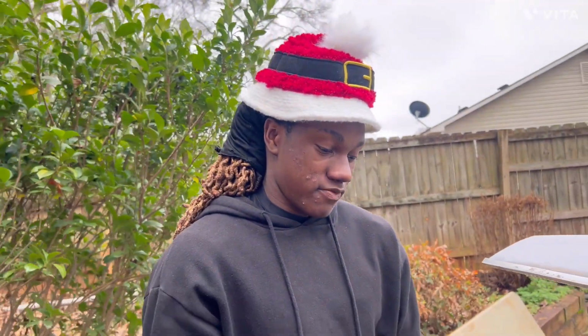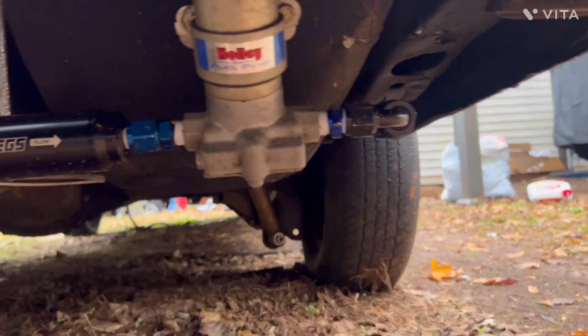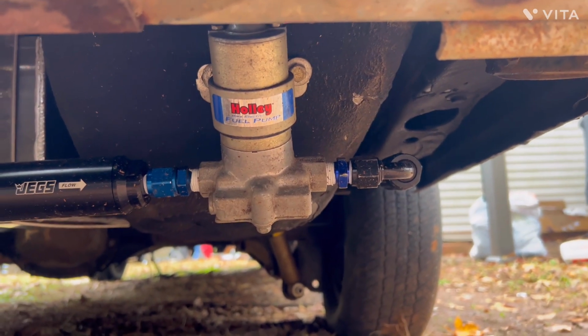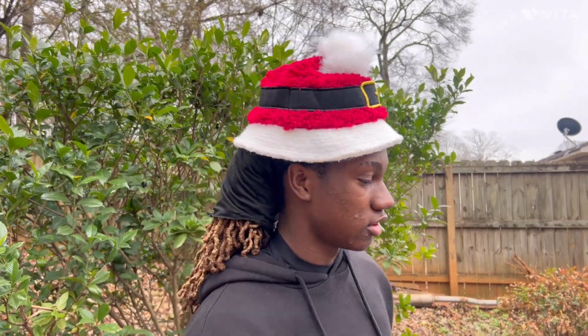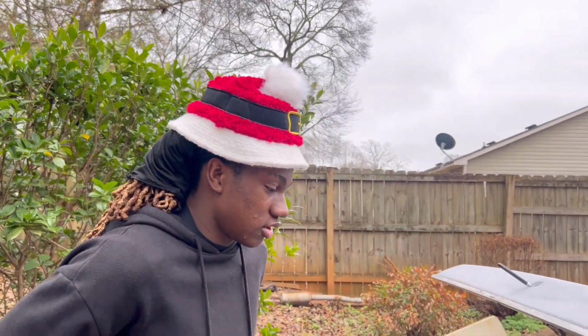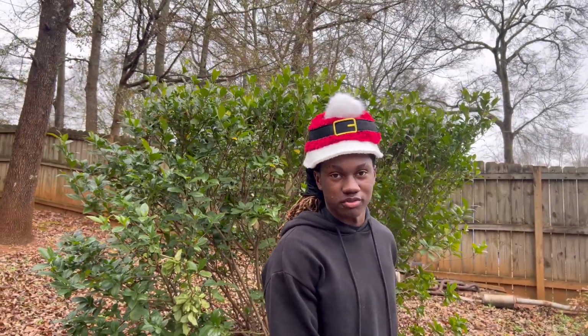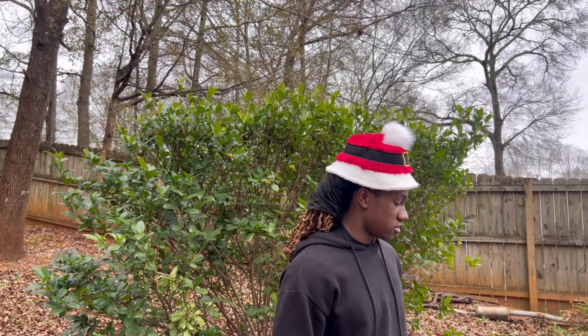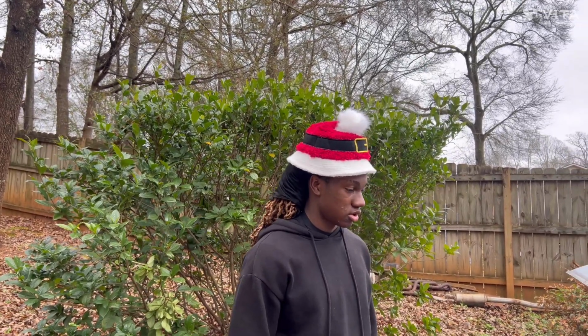And the plan is, let me see, I'm gonna have to take the Holley blue off because, you know, we're going a little extra. We're gonna try to go a little extra mile. If you know, you know. Just know that ain't gonna be enough pressure for what he's got planned. It's still a small block. But that ain't gonna be enough pressure for what I'm trying to do. So you taking that blue off? Yeah, I'm gonna need it for the 5-3.